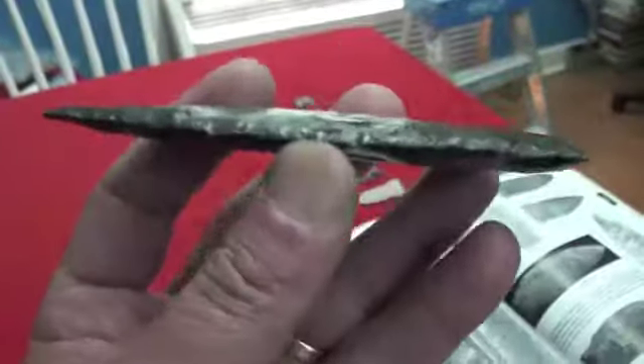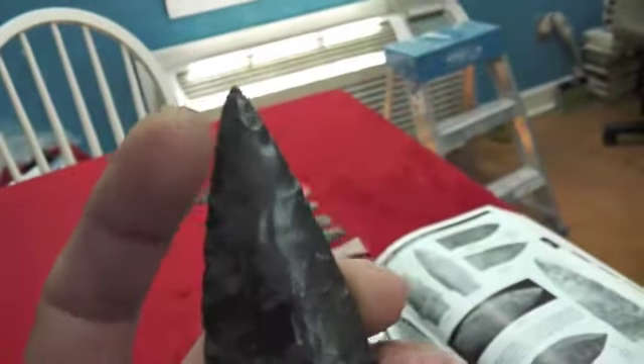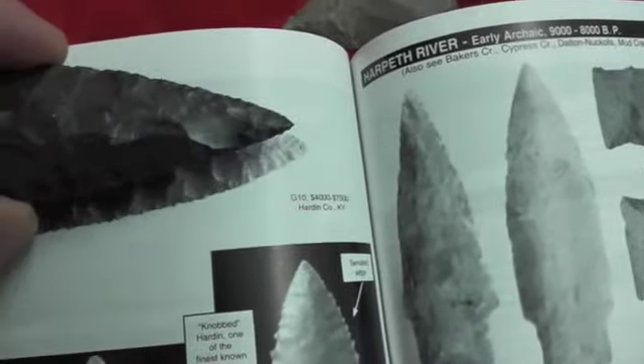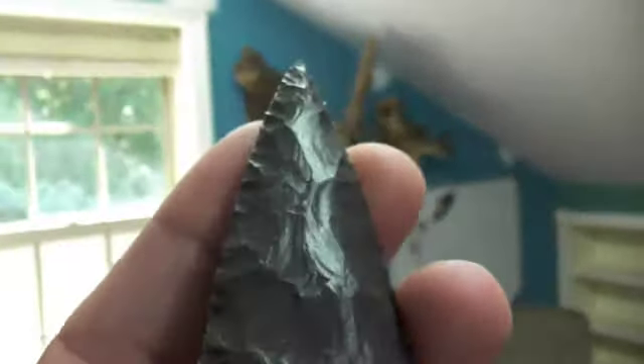I've done the style most typical around this area. This one turned out pretty good — not nearly as thin as the turkey tail. Most of the time they taper in to more of a blunted top tip rather than so pointed, but I'd give it a shot anyway. If I'd have rounded that tip I'd have lost a quarter inch, so there's no point in doing that. I just don't have a lot of success with this hornstone getting the flakes to travel all the way across there pressure flaking — it is so tough for me.